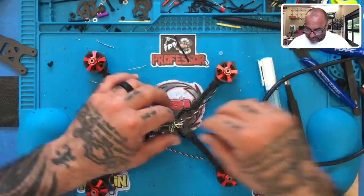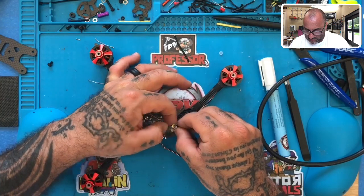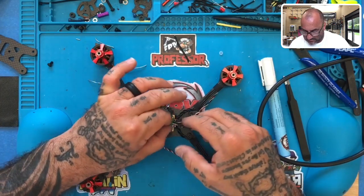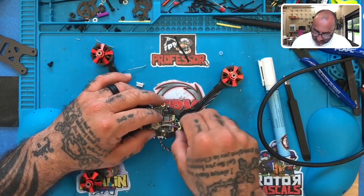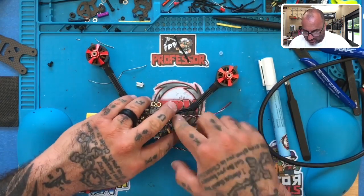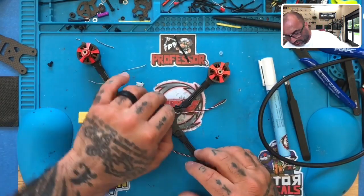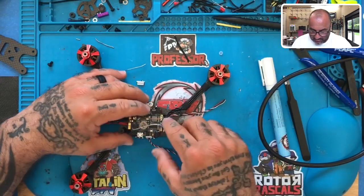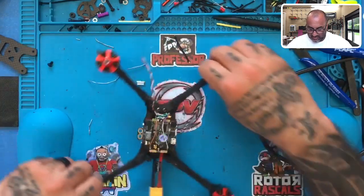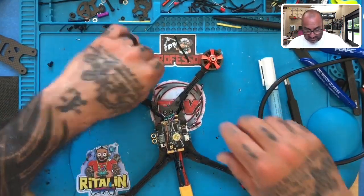Okay, now that wire is protected. Everything is protected. Holds nicely. We're golden. You can tuck them wherever you want. Doesn't matter, it's looking good. Everything's clean. No problems, okay? However you want to do that, you do it. It's not going to be a problem. As long as everything sits nice and clean, you're golden. All right, and that's what we're left with right there. A nice, very clean install.